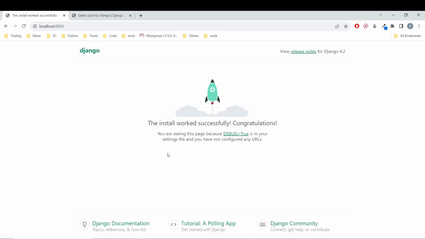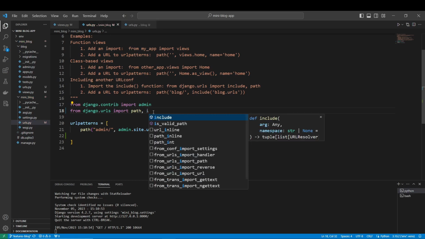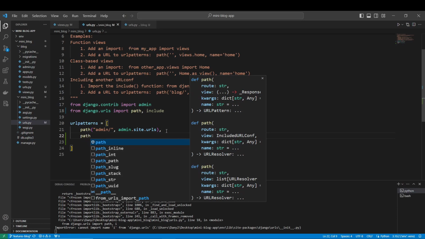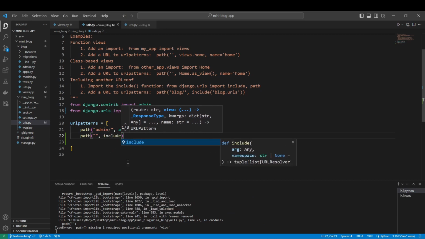For example, if you do this again and we refresh, we come back again to the default page. So what we're going to do to link this URL with our blog URLs is to import that function that is include. So here, we are going to do path and to our root URL, and we are going to name it include.